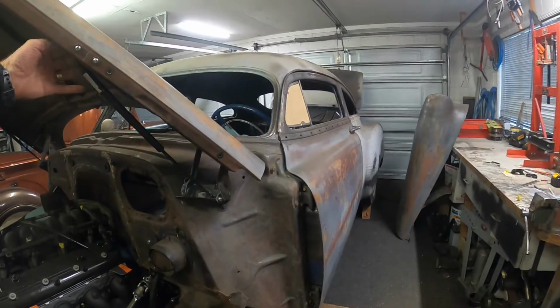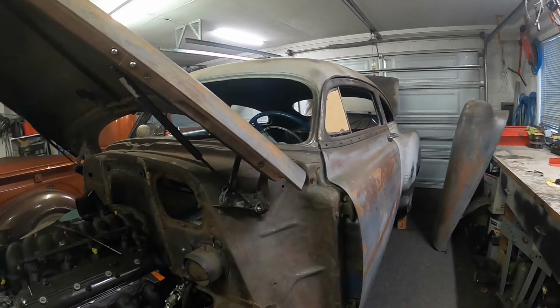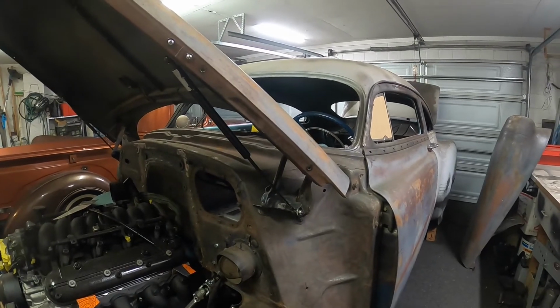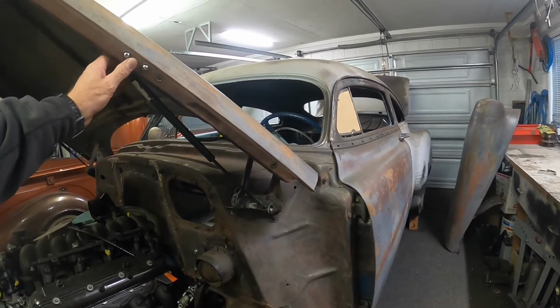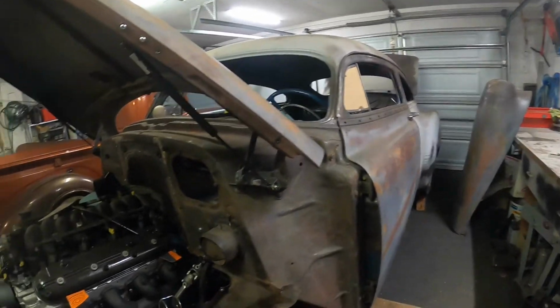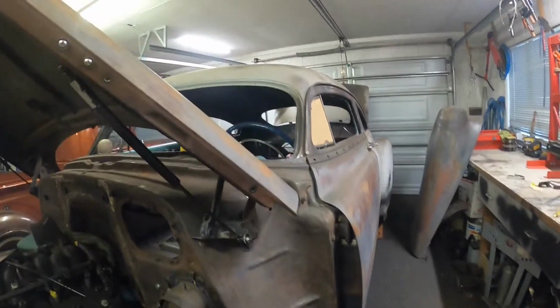And when I started playing around with these, I bought these the other week, and I did a whole bunch of research on the internet trying to figure out angles and geometry and all that kind of stuff, and it just made my head hurt. So I came out and made that hokey little thing. I forgot to weld that up.